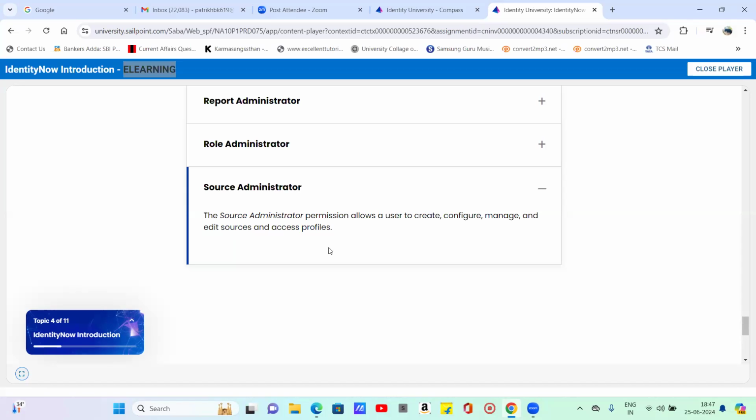For example, Google Drive is a non-authoritative source where I can manage my own application. You can manage your own application. You can share some of the information, most of the information with me, so that I can share the information which I want to share. So this is a non-authoritative source where you can manage users' access.